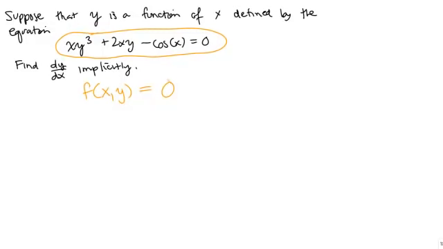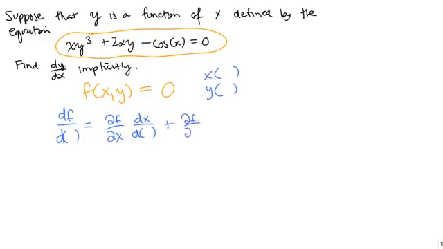So let's go and use the chain rule to take the derivative of the left-hand side. The chain rule would say that if x and y were themselves functions of some extra variable, then the derivative on the left-hand side with respect to that variable would be the partial derivative of f with respect to x times the derivative of x with respect to this variable, plus the partial derivative of f with respect to y times the derivative of y with respect to this variable. And that would equal 0 because the derivative of 0 is going to be 0 no matter what variable we pick. But remember, we're trying to solve for dy dx.